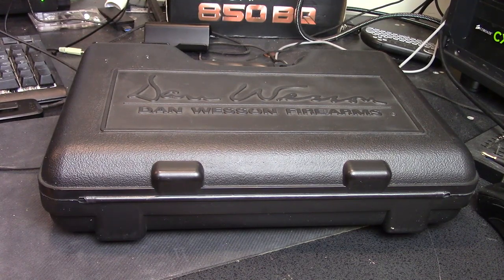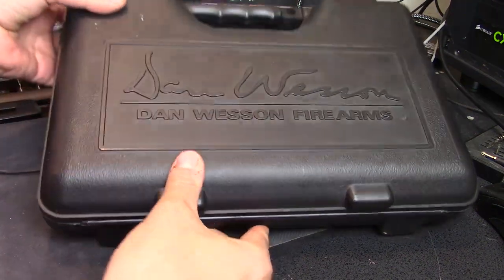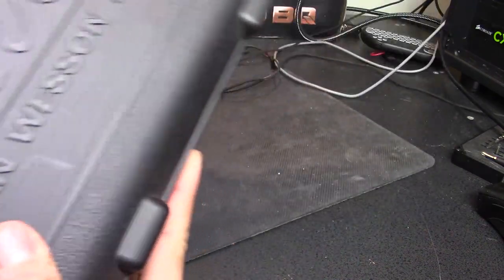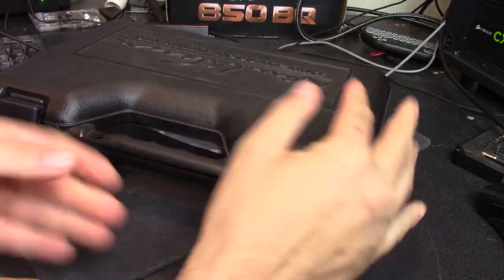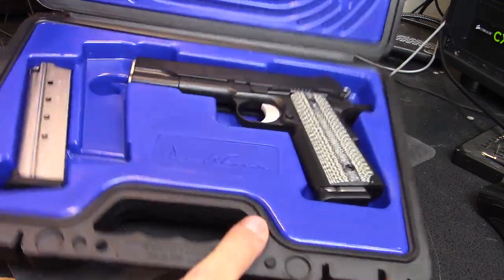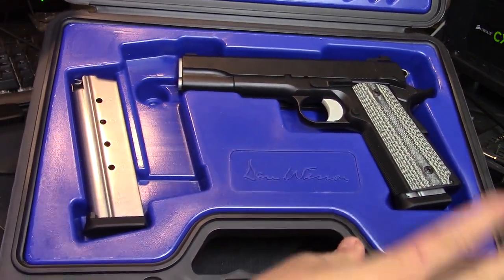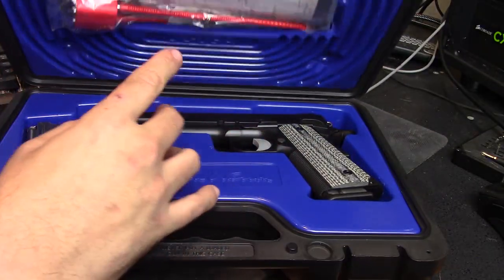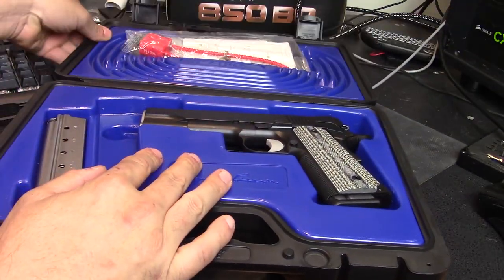We mentioned to him that we have a pretty good track record of selling expensive firearms — a couple of Wilson Combat Night Hawks and other high-end pistols. We said we'd take a chance on it, bring it in, set it out and see what we can do. With today's craze of people buying firearms, it shouldn't take too long to sell it. This is the original box — a little dusty, but it's a very nicely made plastic case with a custom fit for the firearm, a magazine, and all your documentation.